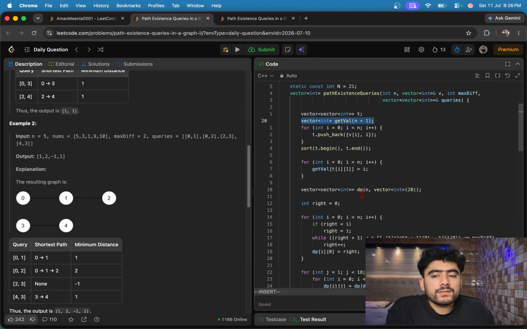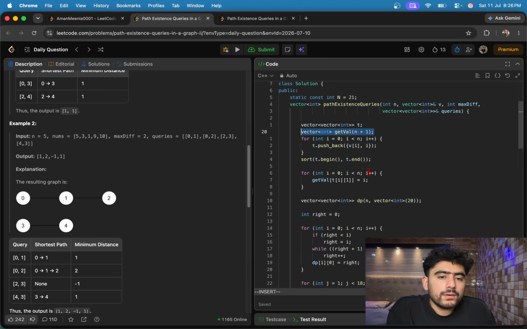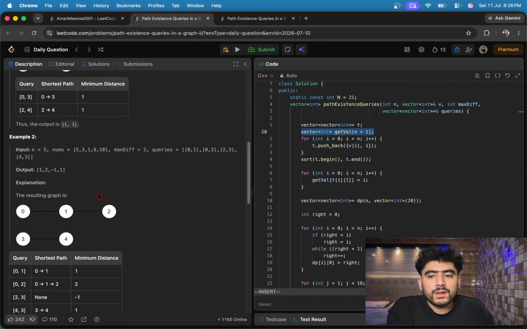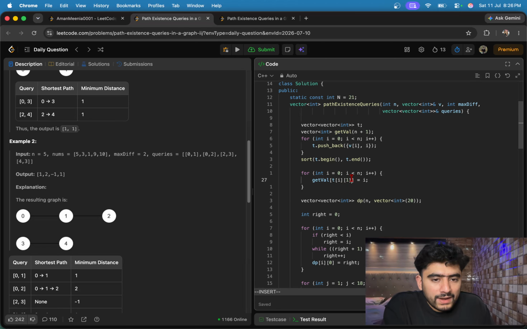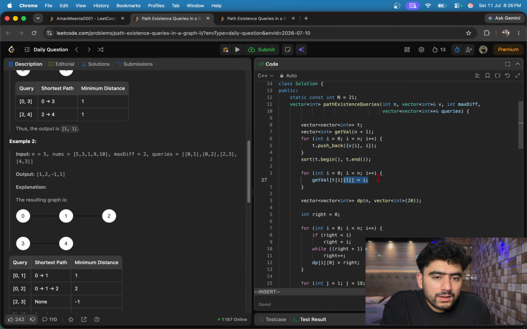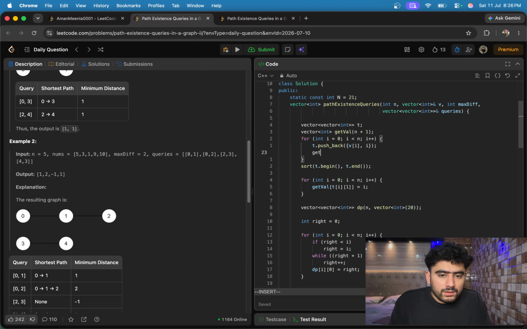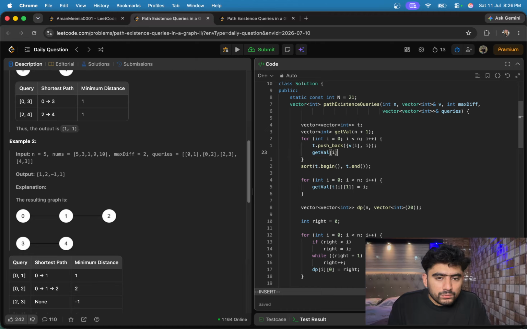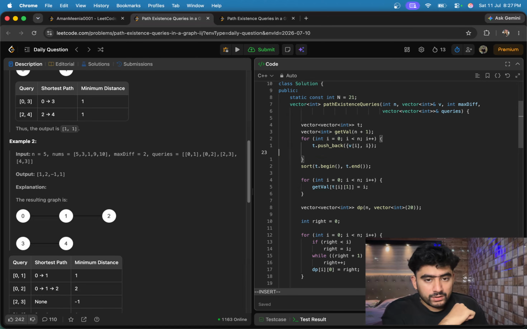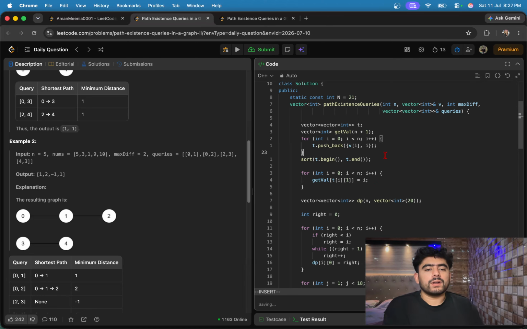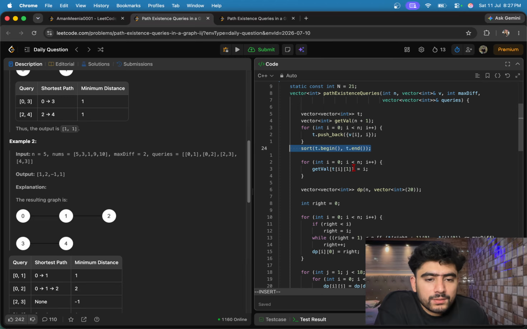Because for the answer we only get the node, to get the actual value I am making this value. For every index, I am storing the i value here. Instead of doing something like this, we could also get the value of t here only, and the value of i is going to be a. But no, we can't do something like that, because after sorting the array, the values change.